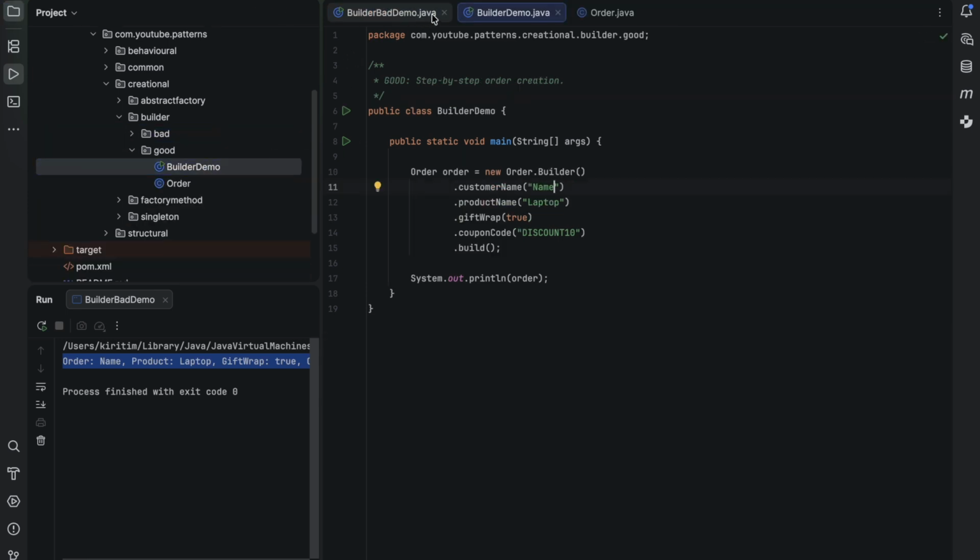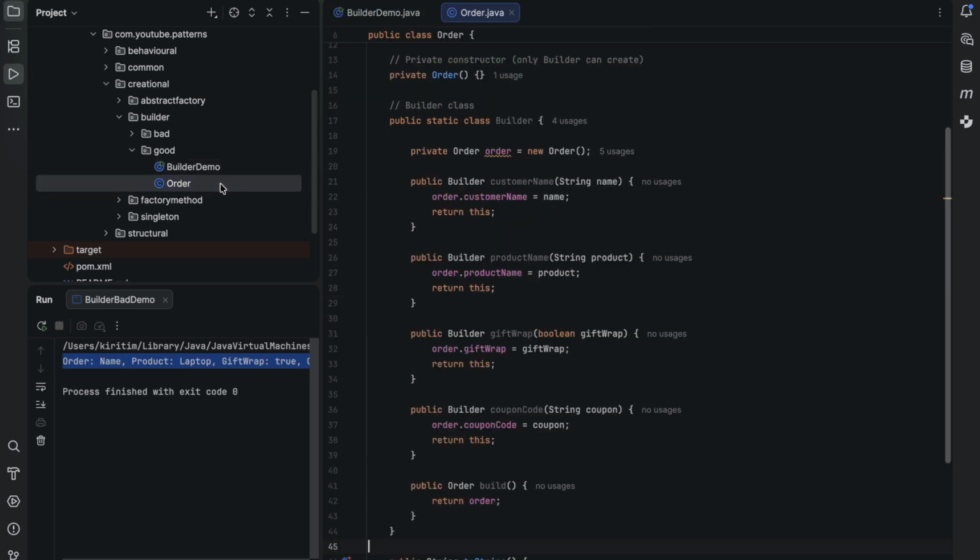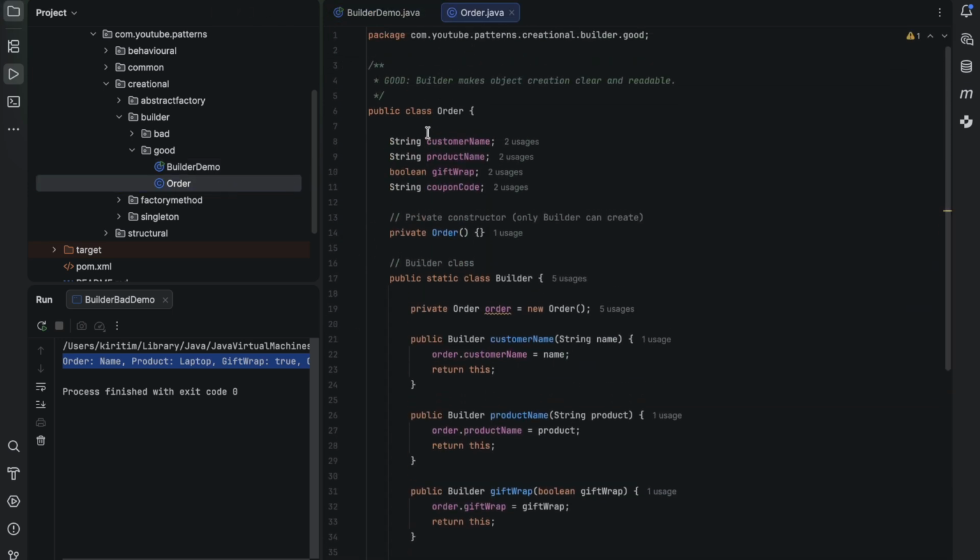Let me close the old files. Okay, so let's look into the order model again. Here we have created a nested builder class. So this is the nested builder class.